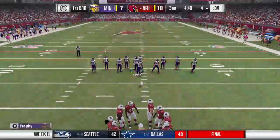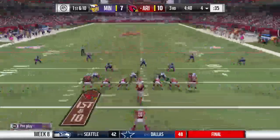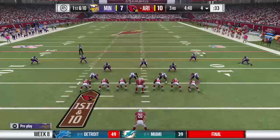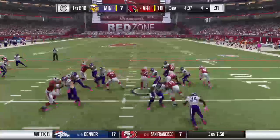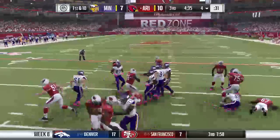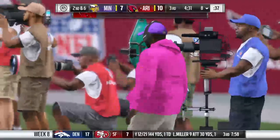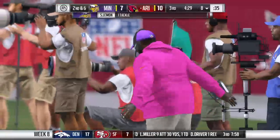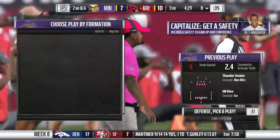So out now come the Cardinals. Looked like they had something going last drive. Then the interception happened. Will they recover? The memory they need to keep with them is that they did have something going. They were moving the ball on offense, had a nice sequence going. Don't worry about the other part. You can't get that back. Let's go back to what you were doing well before. I thought you were going to say they need to have no memory, but remember the good part, forget the bad. I like that even better.